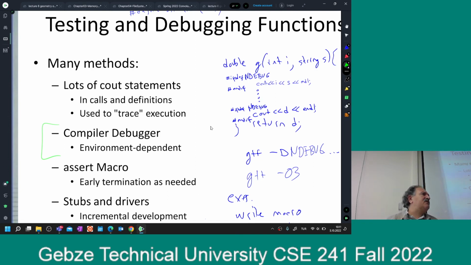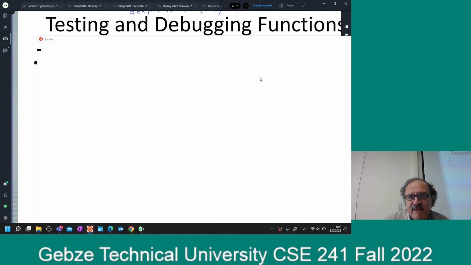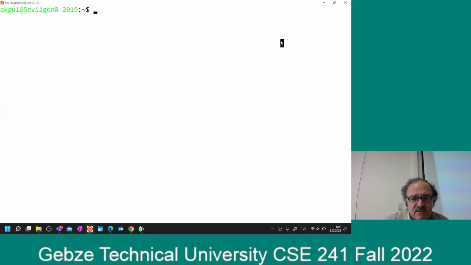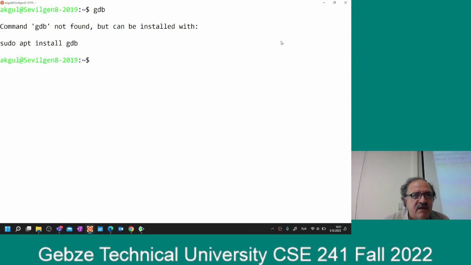Well, the C language doesn't define a debugger, but for G++ we have GNU debuggers, GDB, XGDB. Do I have GDB? GDB is a primitive debugger. Yeah, I didn't install it, but you can install it.